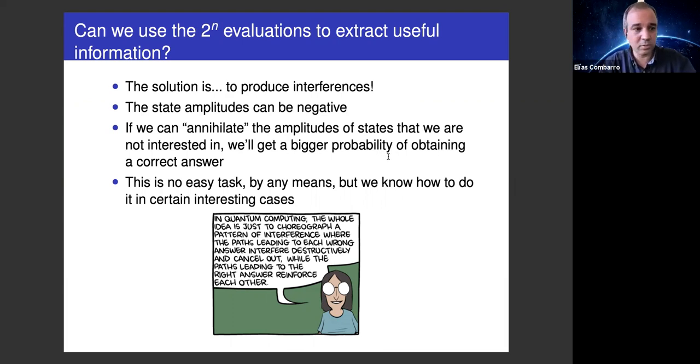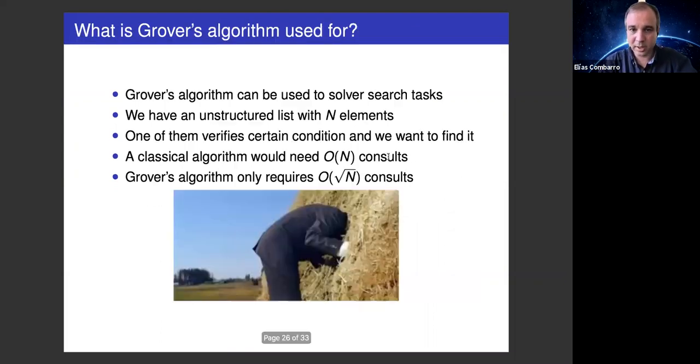And this is what we do in any of the quantum algorithms that are used in these applications that I was mentioning at the beginning. This is the idea of using not only superposition and entanglement, but also this interference in order to make obtaining our solution more probable. This is, for instance, what we do in Grover's algorithm, which is used to search in an unsorted list of elements.